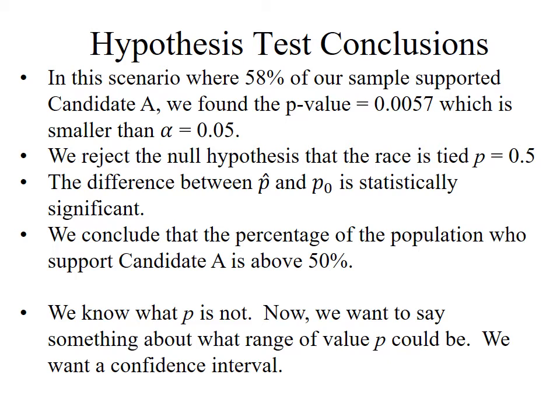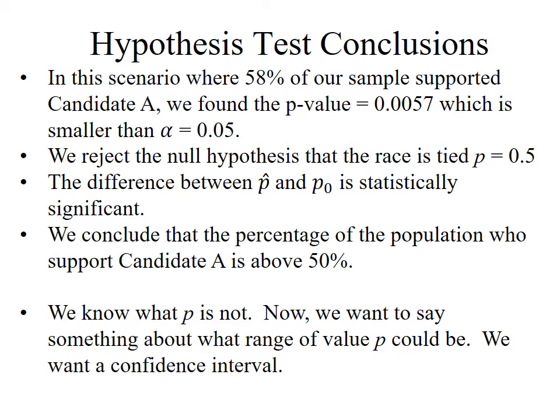That difference between our p hat and our claim about p from the null hypothesis is a statistically significant difference. Those two statements mean the same thing. Reject the null hypothesis and statistically significant are just two different phrases that mean exactly the same stuff. We therefore conclude that the percentage of the population who support candidate A is above 50%. This sample tells us that yes, candidate A is leading in the polls. It might not be exactly 58%, but it's certainly above 50%.